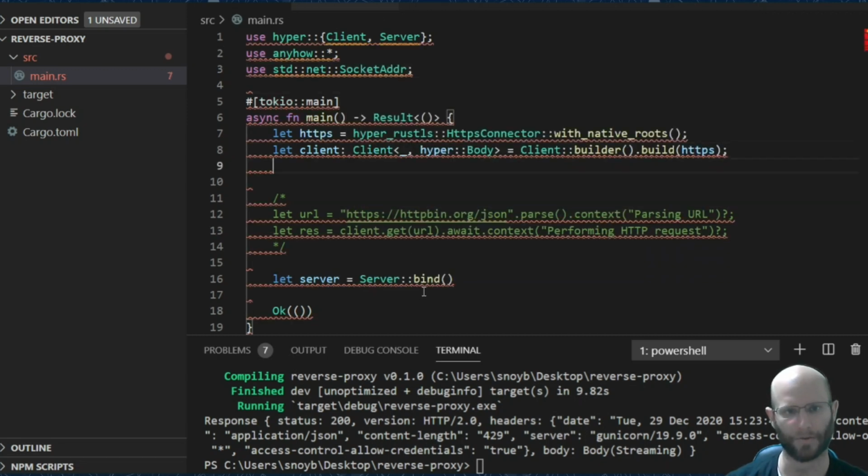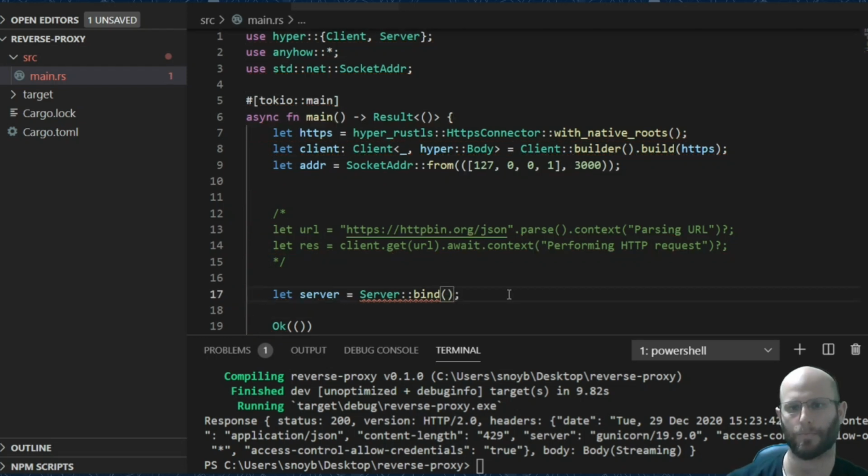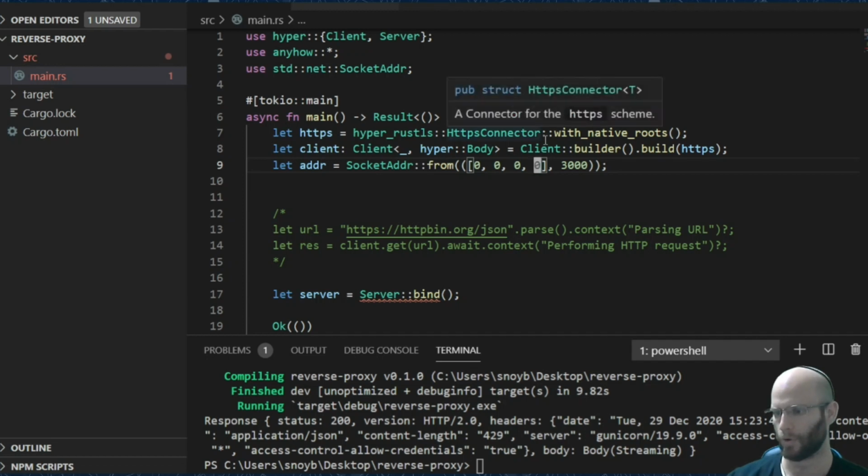Can't believe I got that right. We'll go ahead and bind directly on 127.0.0.1. Actually, I don't like that so much. We'll listen on 0.0.0.0, meaning any IPv4 host, and we'll listen on port 3000.